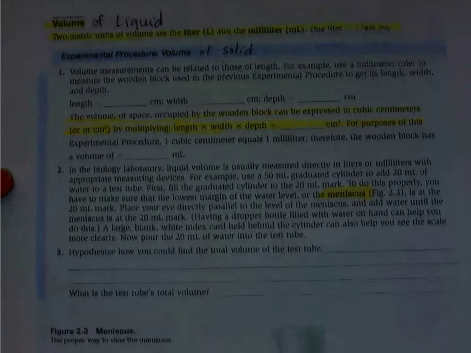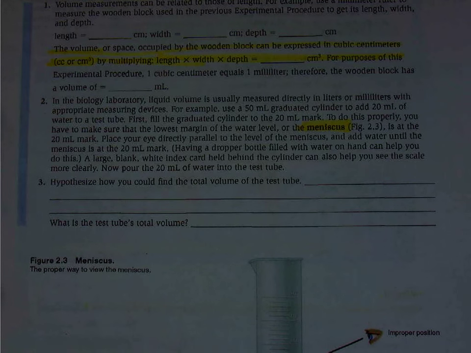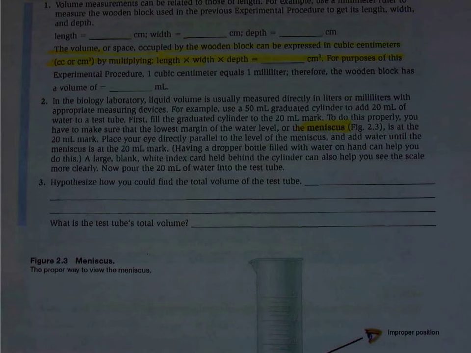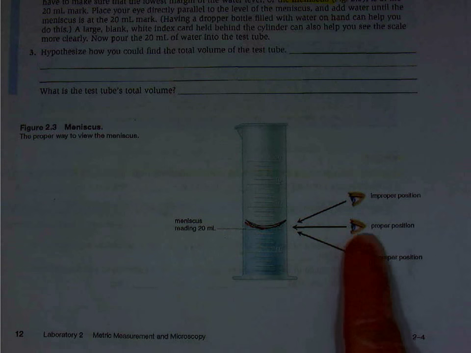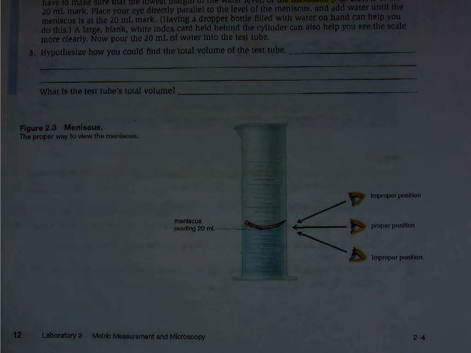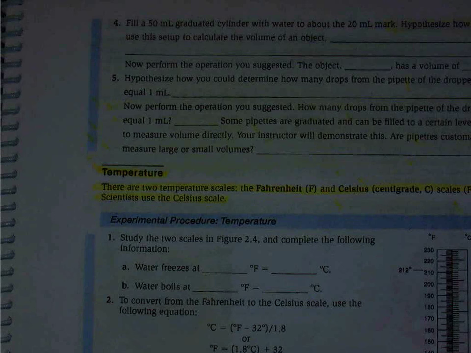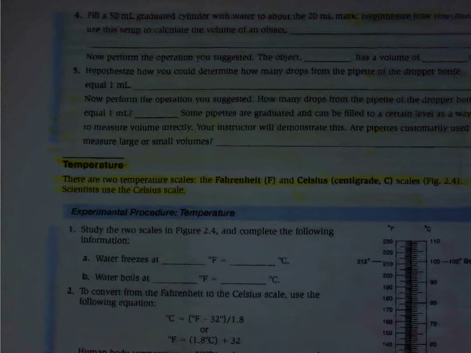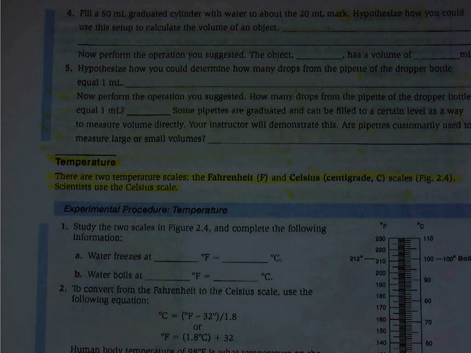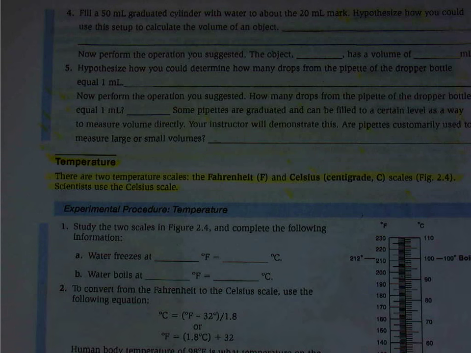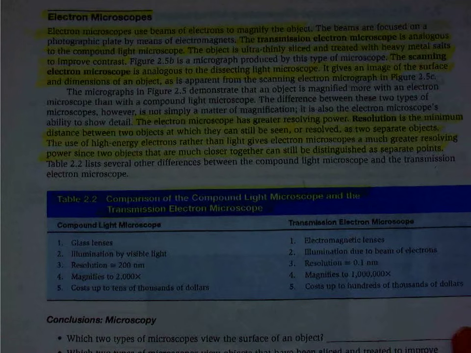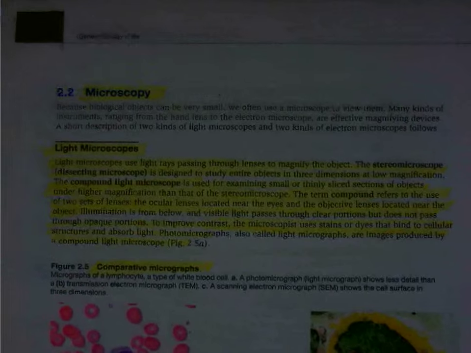When we measure a liquid in something like a graduated cylinder, we want to measure using the meniscus. We want to be sure that we measure at the bottom of the meniscus, and that we're at the proper height. We want to get down and look at the meniscus at eye level to be sure that we have the most accurate measurement. On page 21, we talked about temperature, and that there is the English unit Fahrenheit, which is very common here in the United States, but the rest of the world is going to use the metric unit Celsius when measuring temperature. So those were our discussions about the metric system.